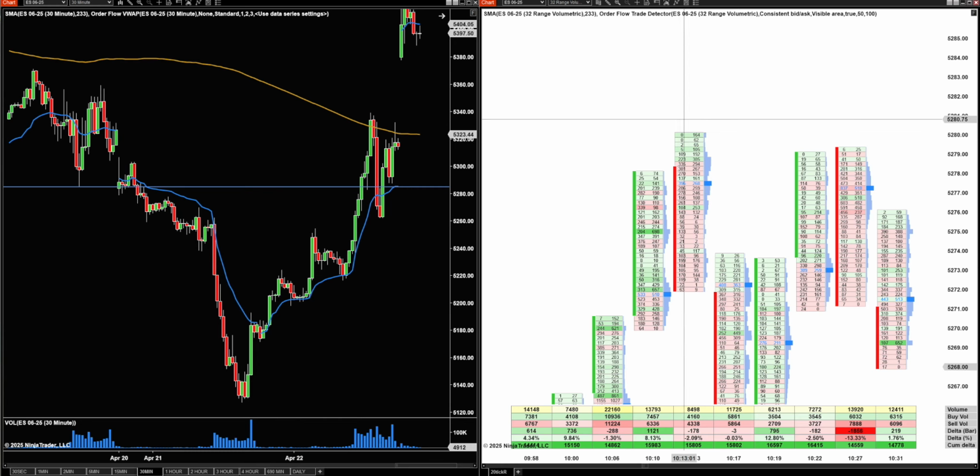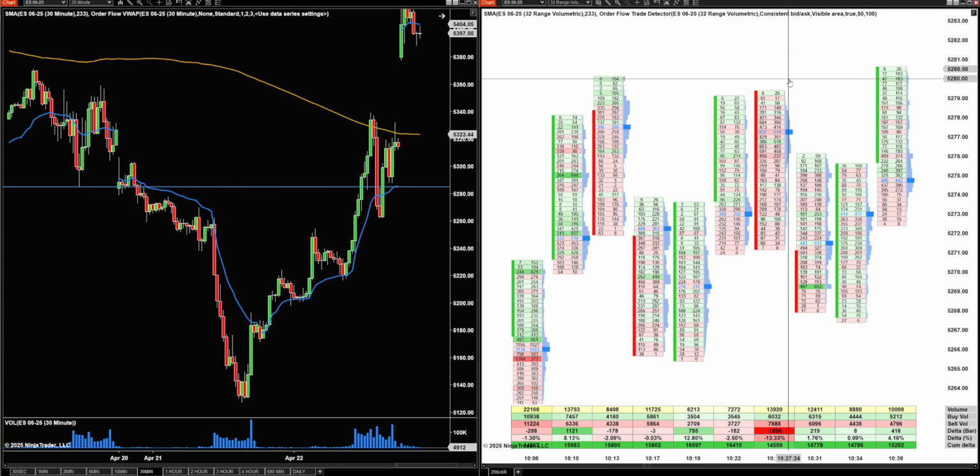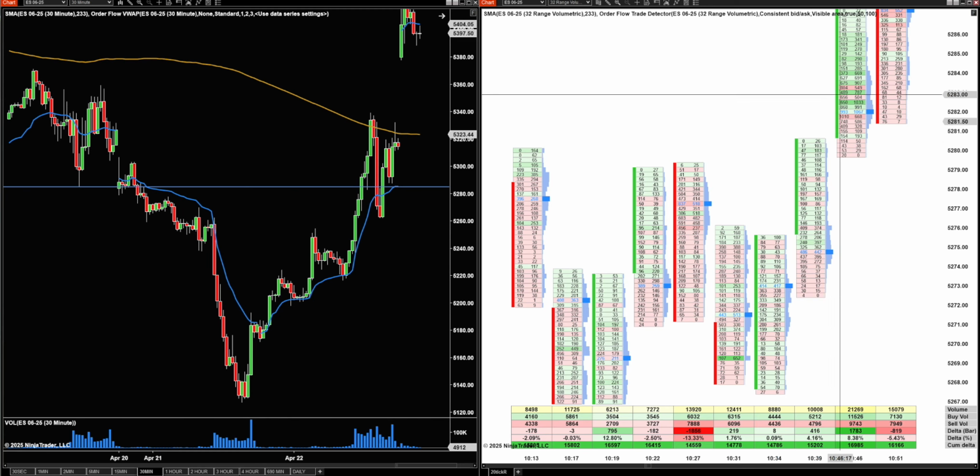And the market came up and it moved too quickly away from this area for any volume to get transacted here, and it was not filled on this retest. As you can see, price only came up to these 79.25s. Price did not come up to these 79.75s. So this zero print remained unfilled when price came down into this level and I got long. So being that this is here, this gives me a little bit extra boost of confidence to speculate that price would want to come back up into this area towards my target, to help give me conviction on my target getting filled at these 5283s.